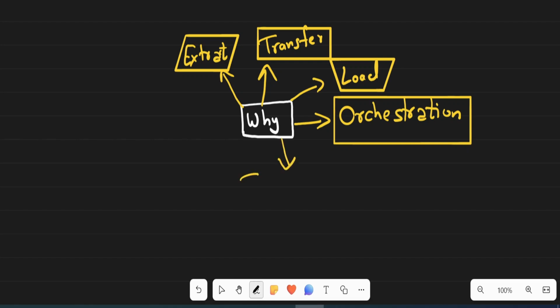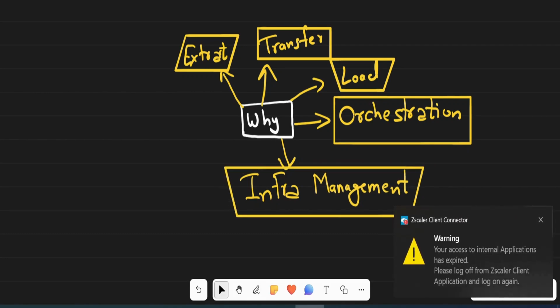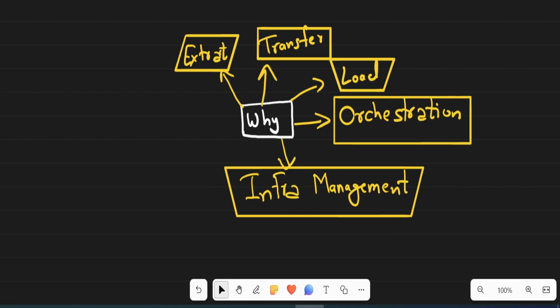The other thing is you are wasting your time on infra management. What does infra management mean? Scaling up or scaling down your resources. You are also wasting your time by tracking lineage manually.